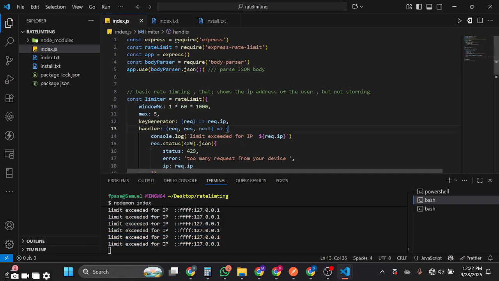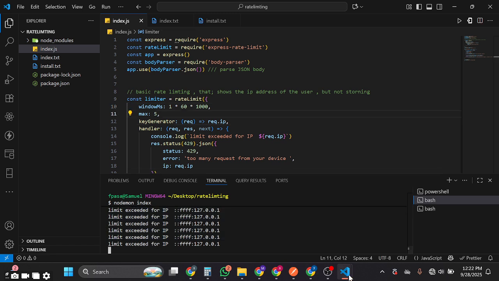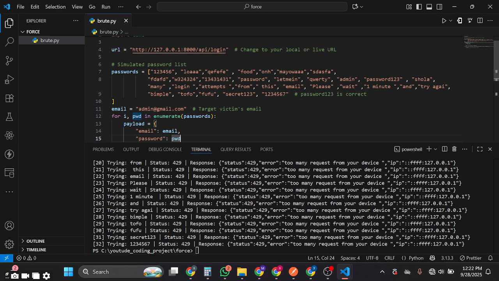So if you actually drop this API on production, if you're looking at the logs, you'll be getting everybody's IP address that are trying to log in to your application more than the max within the 1 minute window, and within that 1 minute window they're sending like 5 requests per minute, right? So if it actually exceeds these 5 requests, then you'll be getting their IP address. So this is all right.